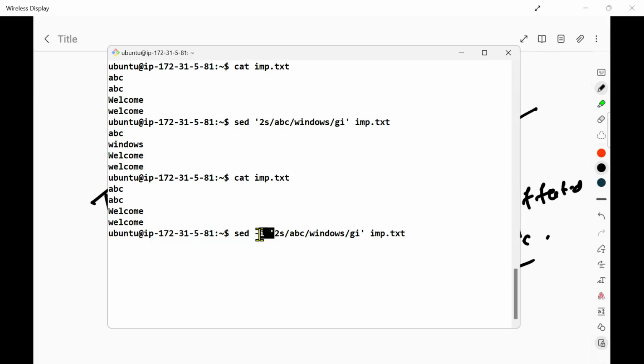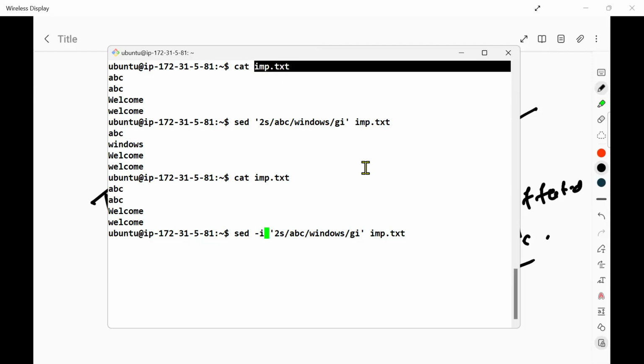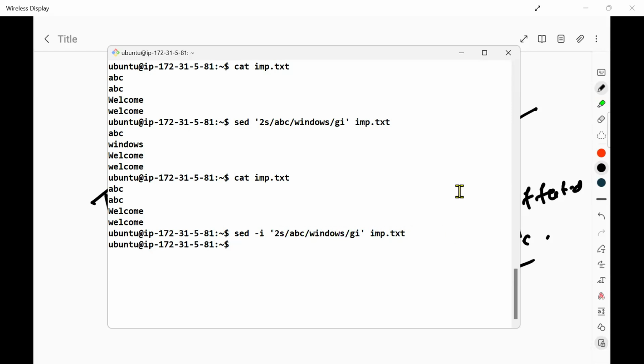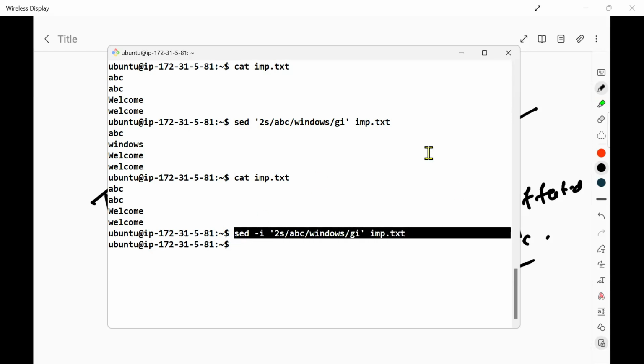So -i is nothing but, it is saying, see, whatever the things that you're doing, instead of performing it onto a photocopy, just directly apply to my original file. That is what you are saying. Okay. Now let us see this. See, now it has been performed.